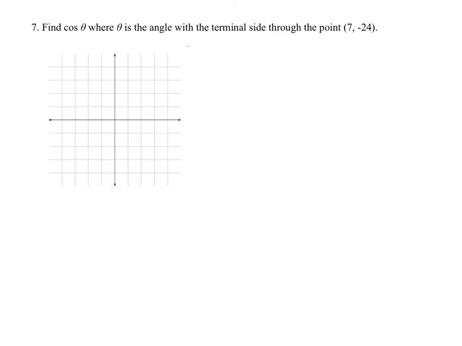Okay, let's do another example here. Let's find the cosine of theta, where theta is an angle with the terminal side through the point (7, -24). So 7, negative 24. I'm just ballparking it, you guys. So here's my theta. Fantastic. And this is a right triangle. So all I really have to do is figure out the hypotenuse of this, and blammo, I can get the cosine of theta, because it's adjacent over hypotenuse.